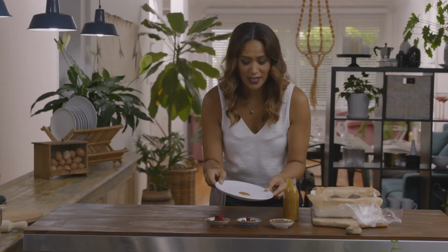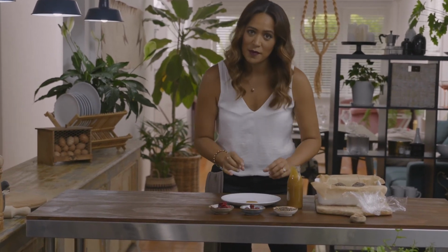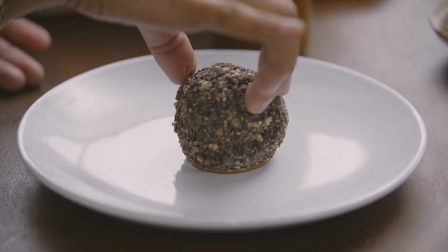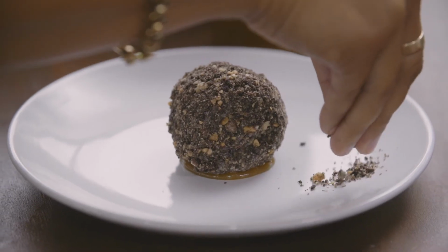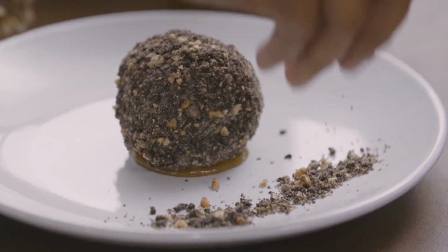So I'm only going to be placing one because these are so rich, they're so beautiful. I always put a little bit of butterscotch sauce on the bottom so that the ball doesn't roll around on your plate. Now, because the sauce is hot, this is a quick process. You're going to tip it over and you're just going to watch it slowly start to ooze.